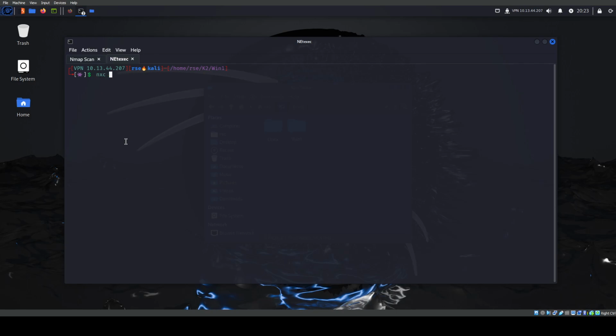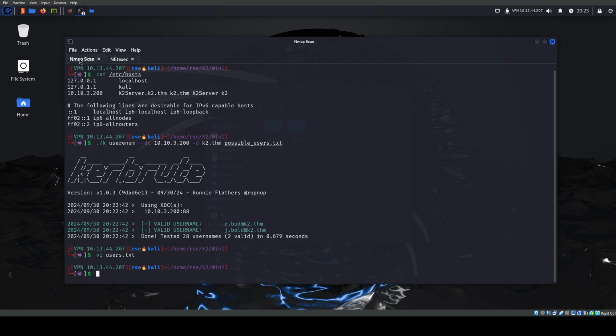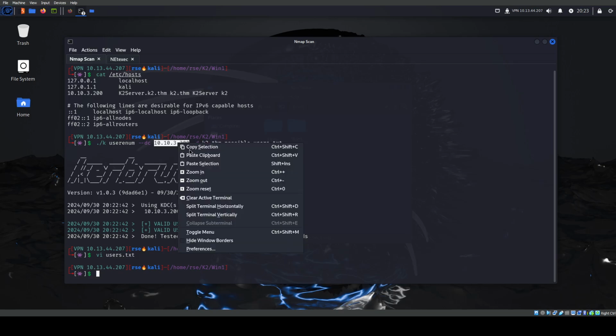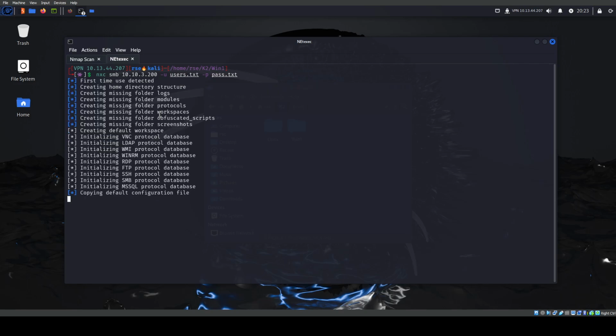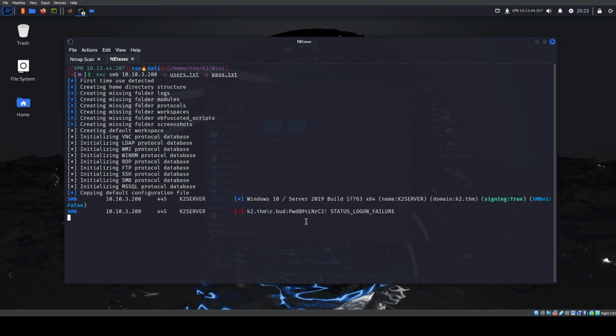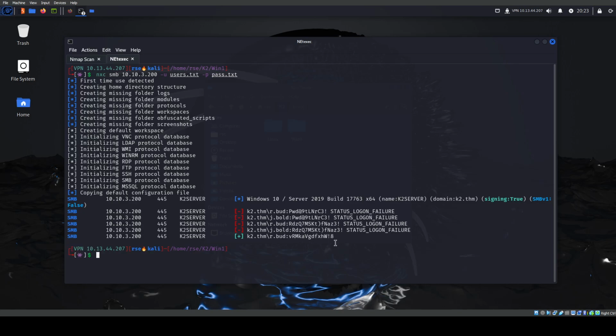So nxc smb, need the IP address, users. I want to check for password reuse. Because why not? A little slower. Get in there. We got a hit.